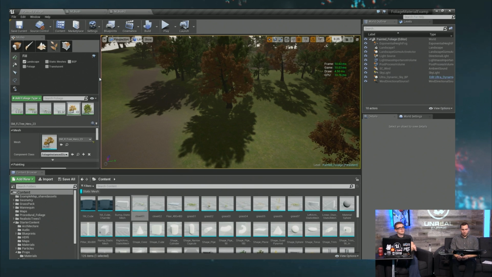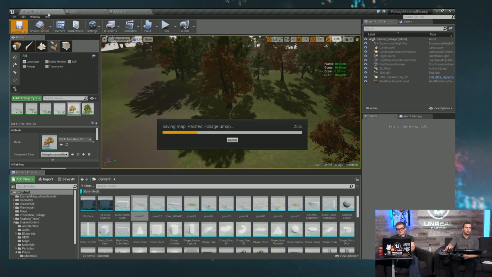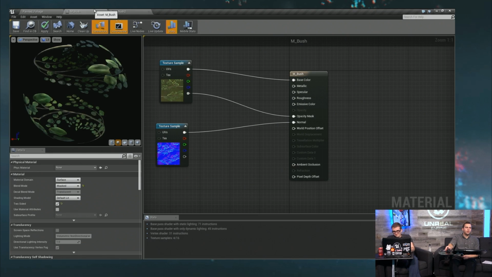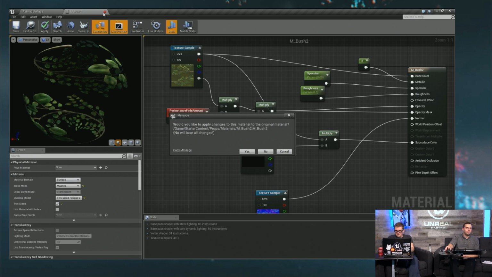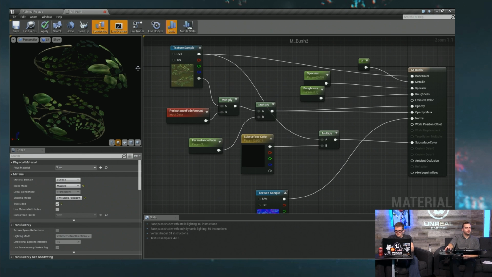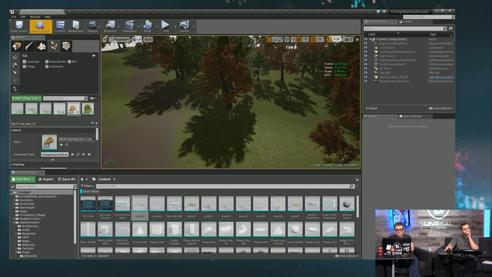Now I'm going to get into what I think is the more meat and potatoes of what I use when I do my projects. Not only does it give me good control, but I really like the way that I can scale the density and see those changes in effect without having to kind of repaint everything. So we'll save that, and I'm going to go ahead and open that level.